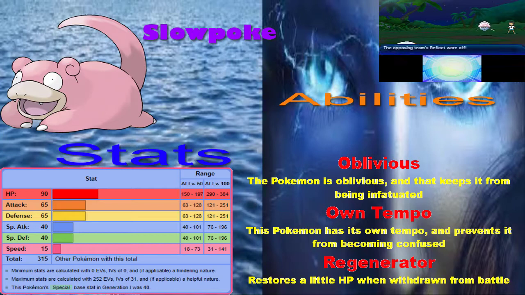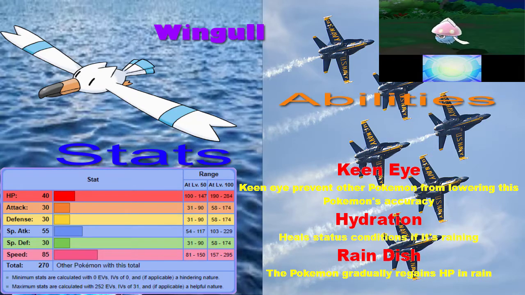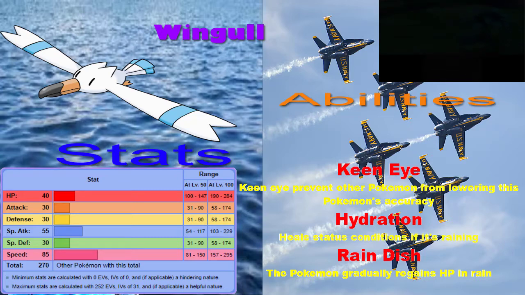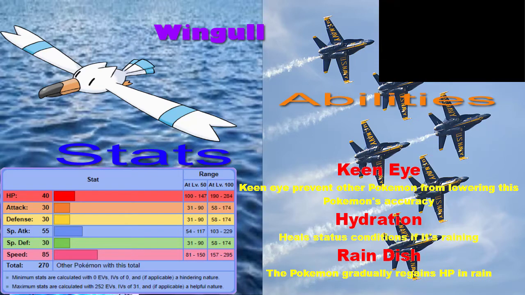Next up, Wingull. A water flying type that's mediocre at best. Personally, I actually kind of considered trying to use one on my team. I remember using this back in my very first playthrough of Ruby, and well, it was okay for what it is. The only thing it's ever really good for is being a pretty decent special sweeper.